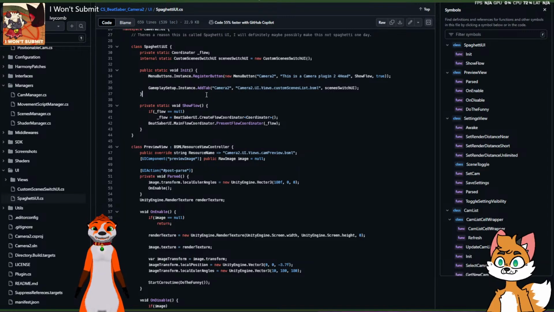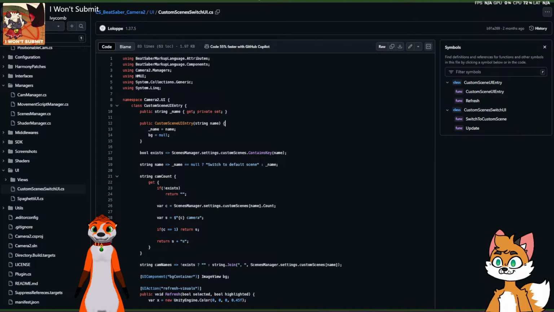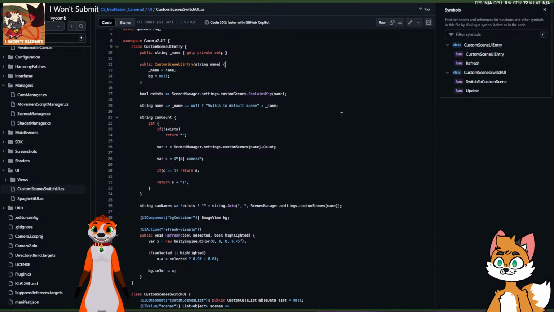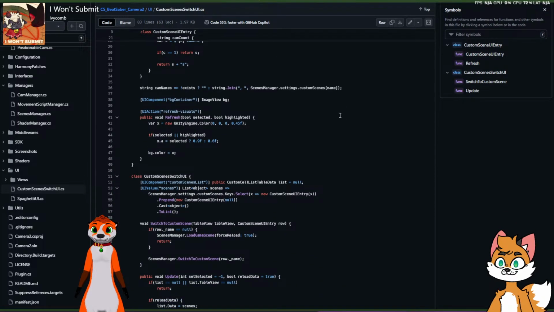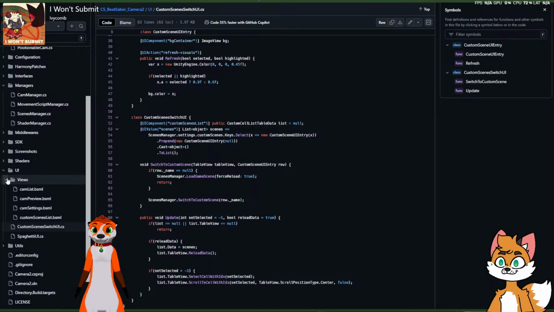I guess I could implement that to add a button there instead, right? Scene switch UI. Okay.